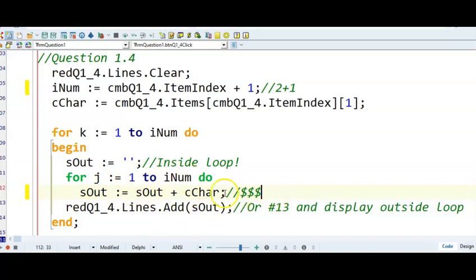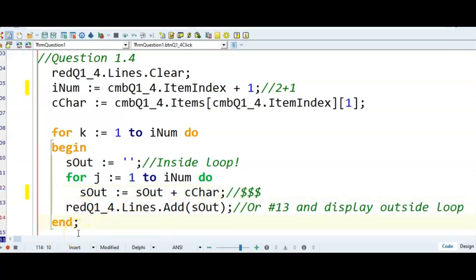You could also have used a #10 or a #13 and then display outside of your loop, but then you would have to change this to also be outside of your loop. So you'll start with an empty string there and build the characters, and on this line here you would add the #10 or #13 to your line and only output outside of your for loop.